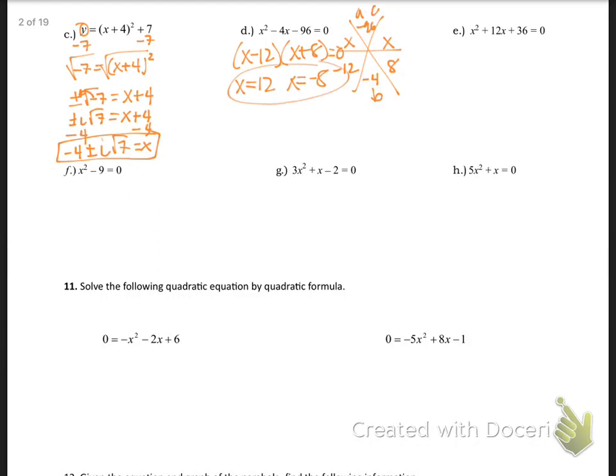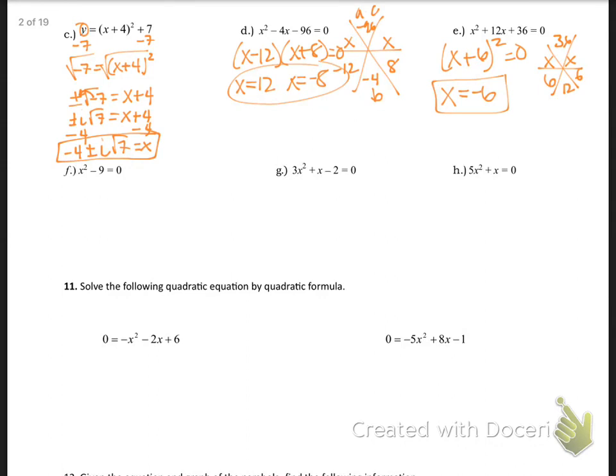Okay, next one here. I get my snowflake, so 36, 12, x and x, so 6 and 6. So x plus 6, I could write it out twice, or I can write it with a squared because I'm lazy. So I really only need one of them because it's the same thing written twice. So negative 6.